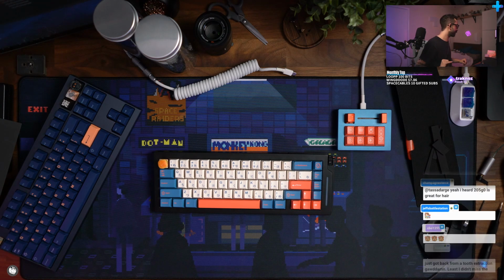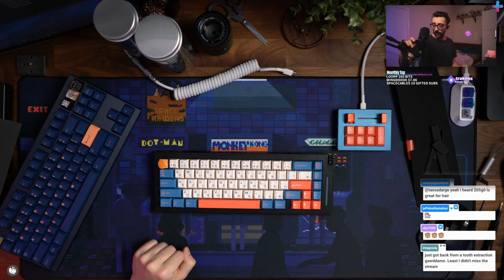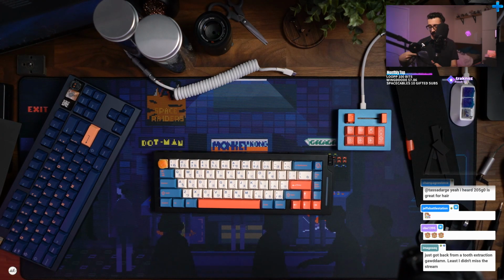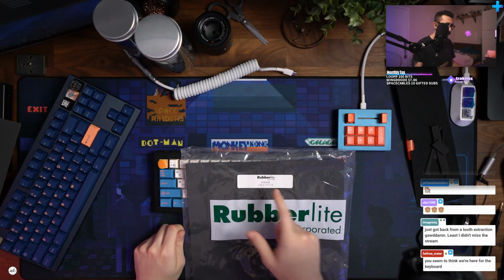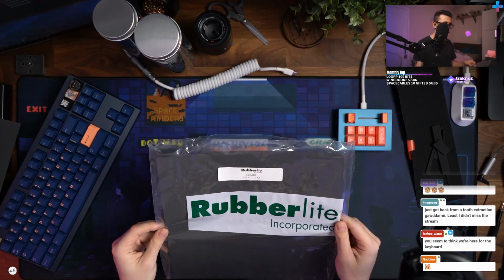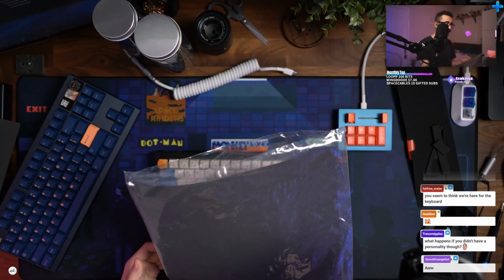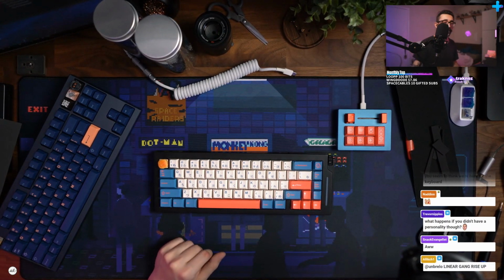Okay, I'm going to show you guys what this sounds like now, because I think this already sounds a million times better. So this is with a rubber light. The sizing, if you guys want this for your own sake, it is 0.125 inches by 12 by 12. So the thickness is 0.125. All right, so this is what this is. It's rubber light incorporated. I can't remember the durometer of this. I'll find out tonight. And let's figure out what this sounds like now.